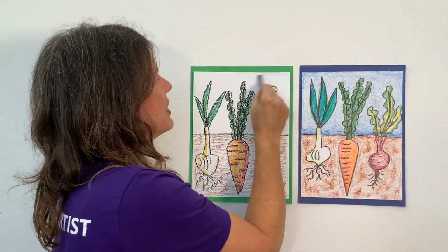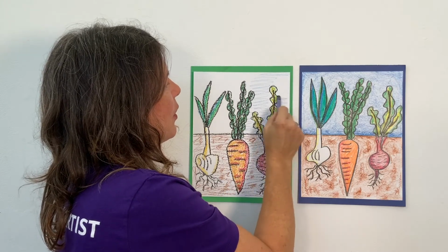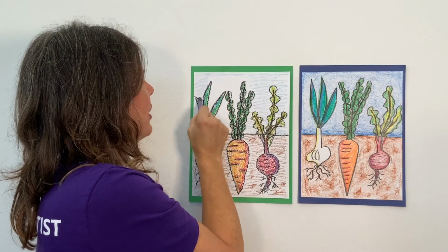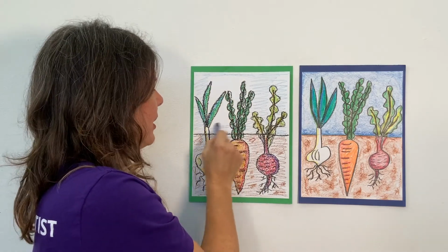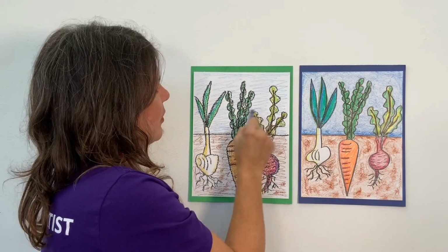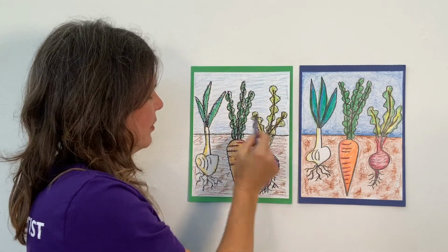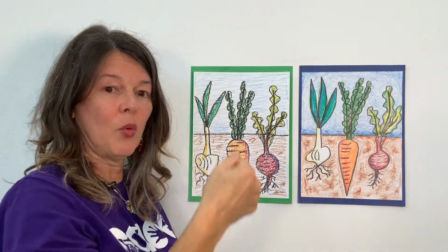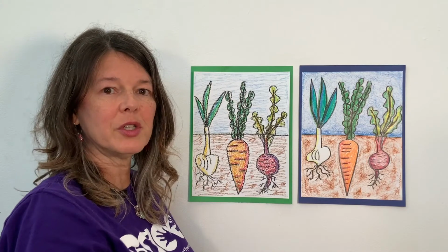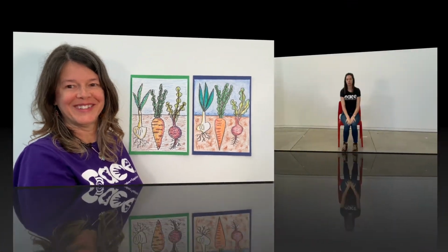And you can just go ahead and do the same thing for your sky with the blue. It pretty much goes over all of these other colors. You won't lose it. You could add grass down there if you wanted, although I don't know, the farmers like the grass in their garden. So here we go. Here's our little garden. And then you could get your little watering can, water your garden, conserve your water, and voila, there is your little garden.